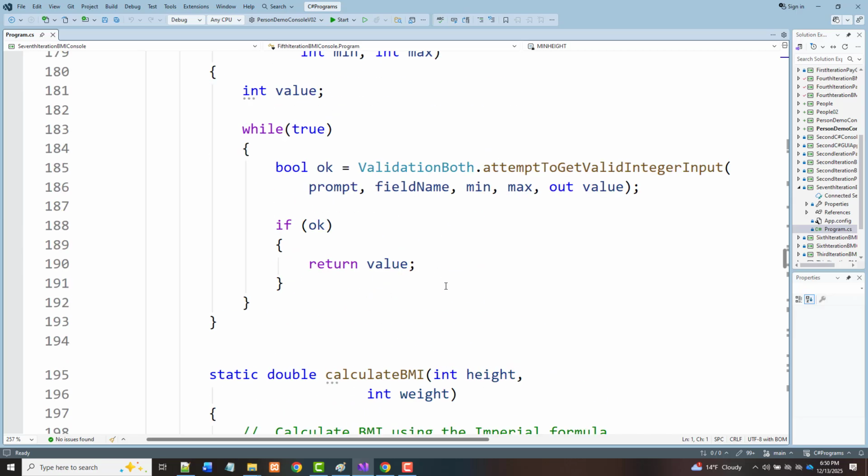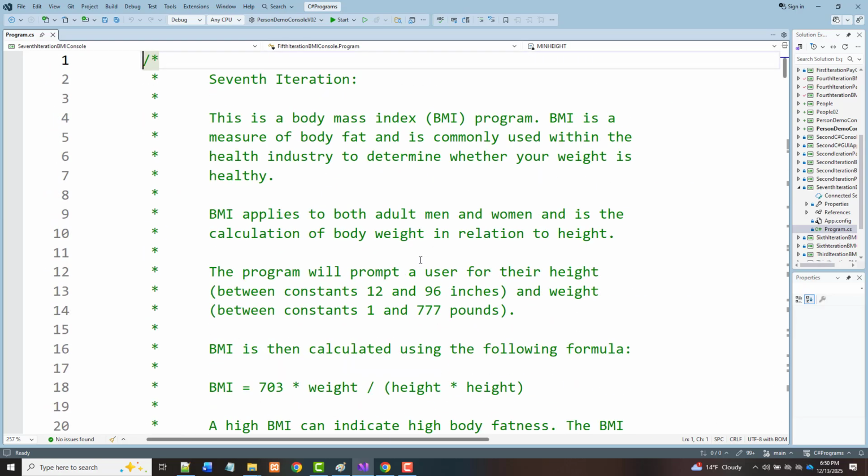What I'm going to attempt to do for the next two programs that I go over is I'm going to attempt to rewrite this seventh iteration of the BMI console. It'll be eighth iteration, I guess, and it's going to be object-oriented. Then I'm going to go to the sixth iteration of our BMI GUI, and I'm going to make that seventh iteration, but both of them I'm going to call BMI OOP. All right. Then when I get done with that, I'm going to do the same thing with the payroll program.